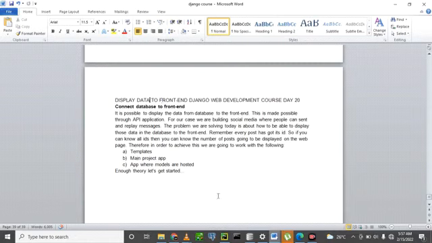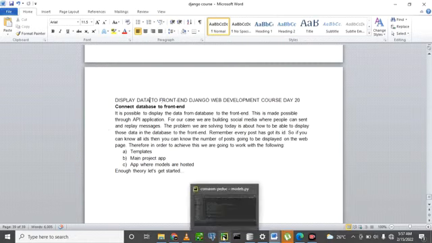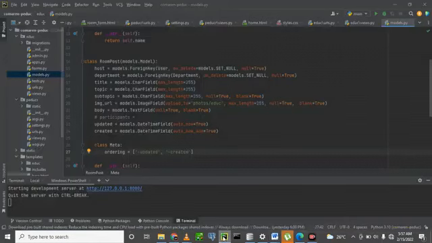Now, let me open my project. And this is my project. Remember, I'm using PyCharm, and this is the very best for Python coders or Python experts. I love it because it's just cool.